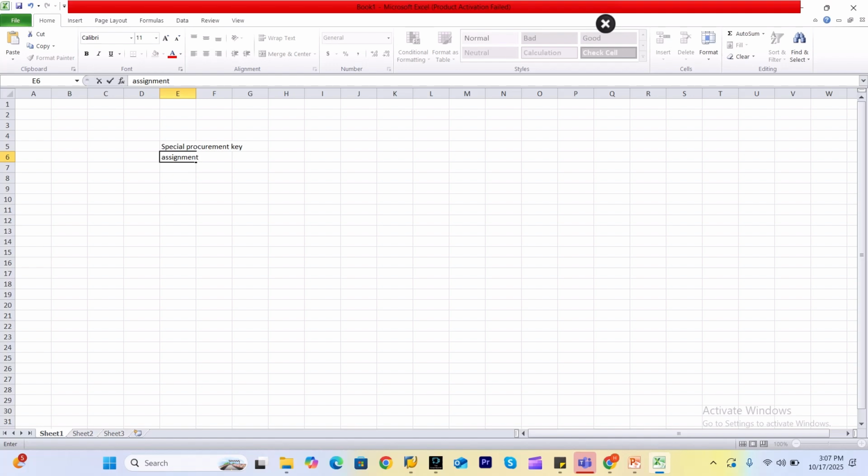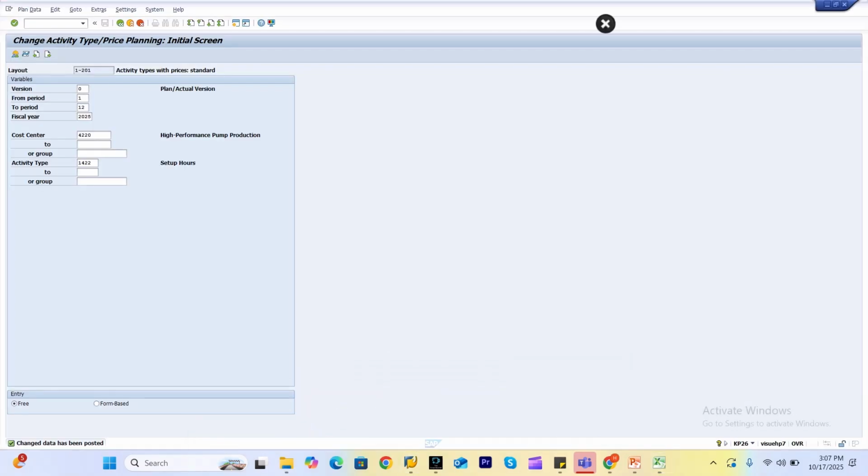So now let's first check the special procurement key.